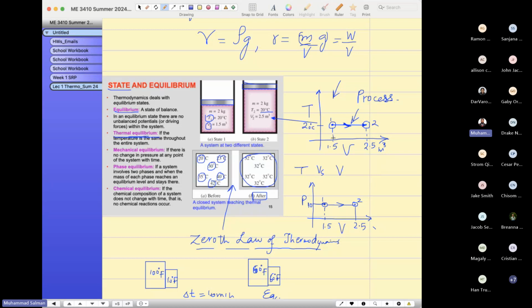If the process is happening at a constant temperature, this is known as an isothermal process. Iso means constant or same, and thermal means temperature. Isothermal process means a constant temperature process. Now, in the next plot here, which property remains constant throughout the process? Can you type in that property?